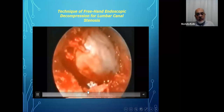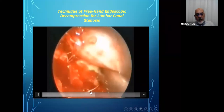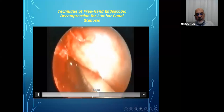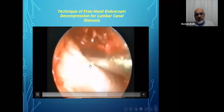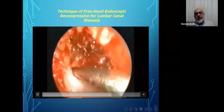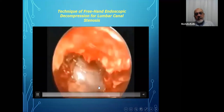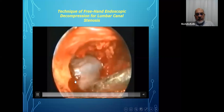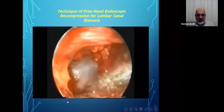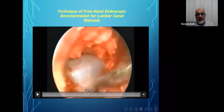Then I go to the ipsilateral side to expose the nerve root on both sides of the exposure, creating a big cavity dorsal to the theca in here to eventually end up with a decompressed, fully relaxed theca, as you can see.